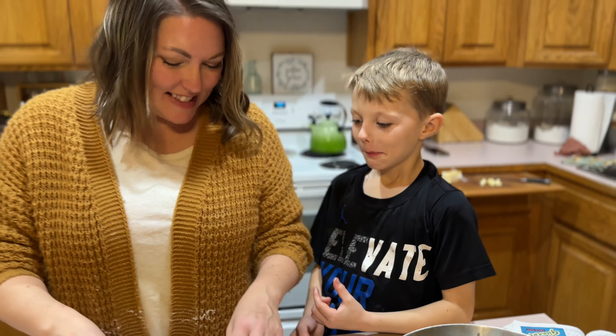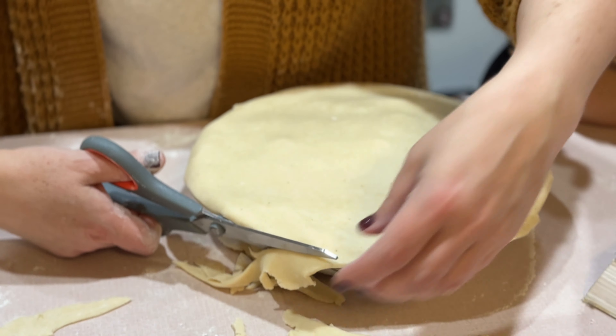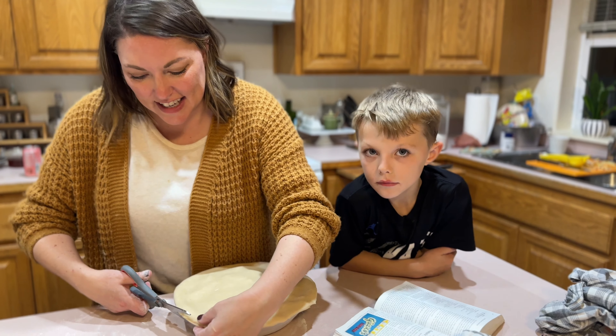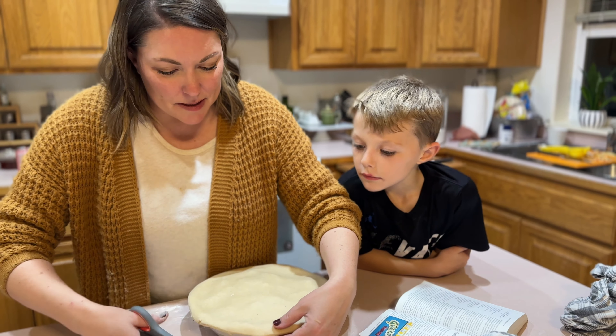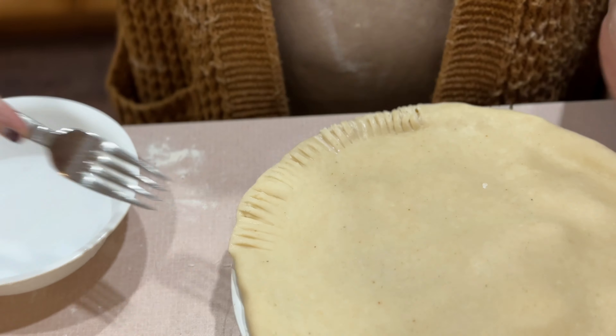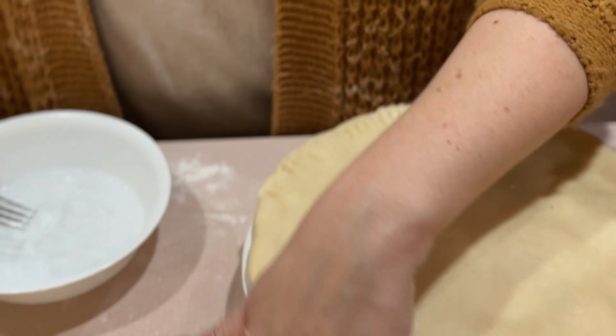Let's get one right in here. So then you got a layer on the bottom. I'm going to give them a little toss again because there's all this nice liquid. To be honest, I'm not sure if I'm supposed to incorporate all this liquid. The liquid is just from the juiciness of the apples and the lemon juice — there was probably about a tablespoon of lemon juice. That's a perfect amount. That looks like a good filling — not too overfilled where the crust is going to have an issue.